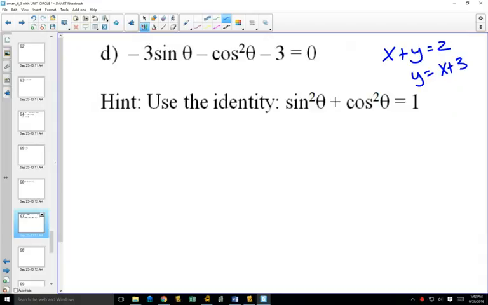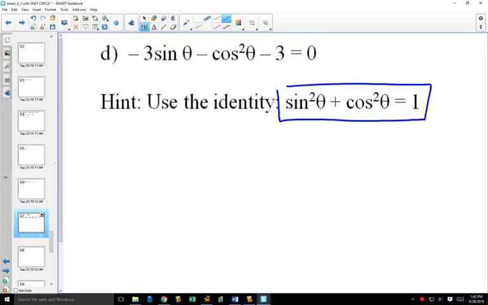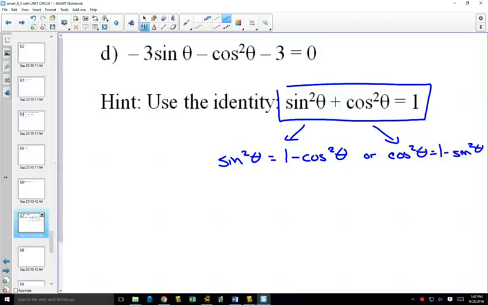Well, we're going to get those same kind of questions here as well, but this time they're only going to give you one equation and expect you to know one of the big ideas. And one of the big ideas is that sine squared plus cos squared equals 1. With that big idea, you could get sine squared all by itself, or you could get cos squared all by itself on one side of an equation. Does that make sense what I did? Just rearranging that equation. I subtracted cos squared on both sides for the first one. I subtracted sine squared on both sides for the second one.